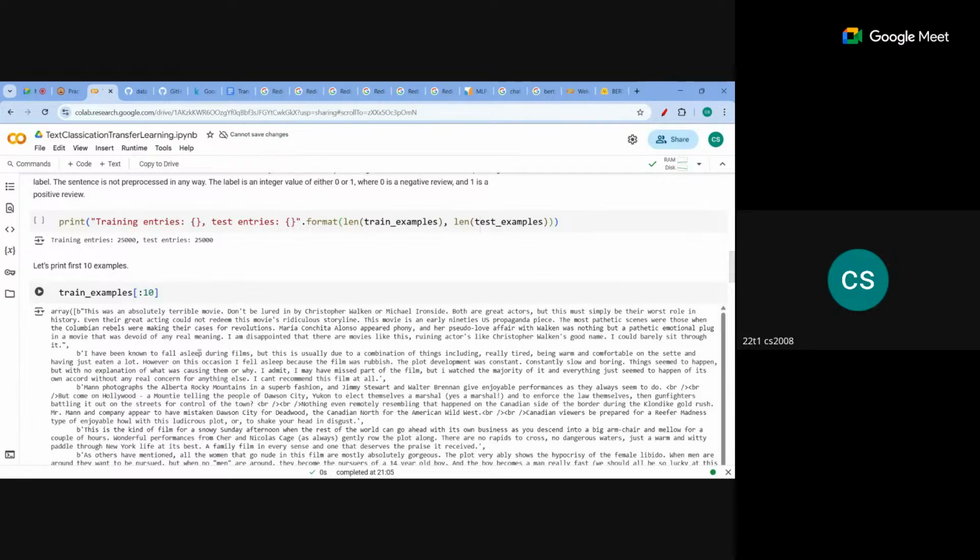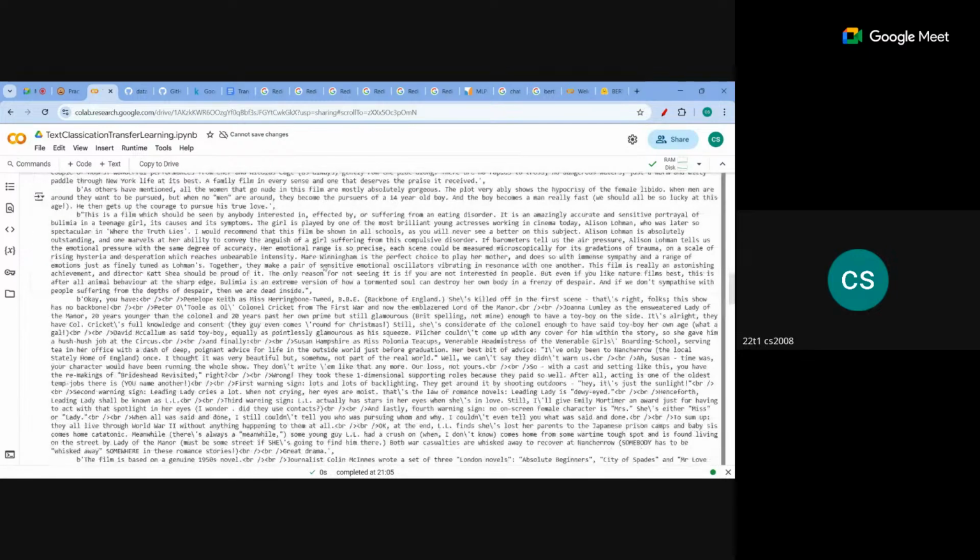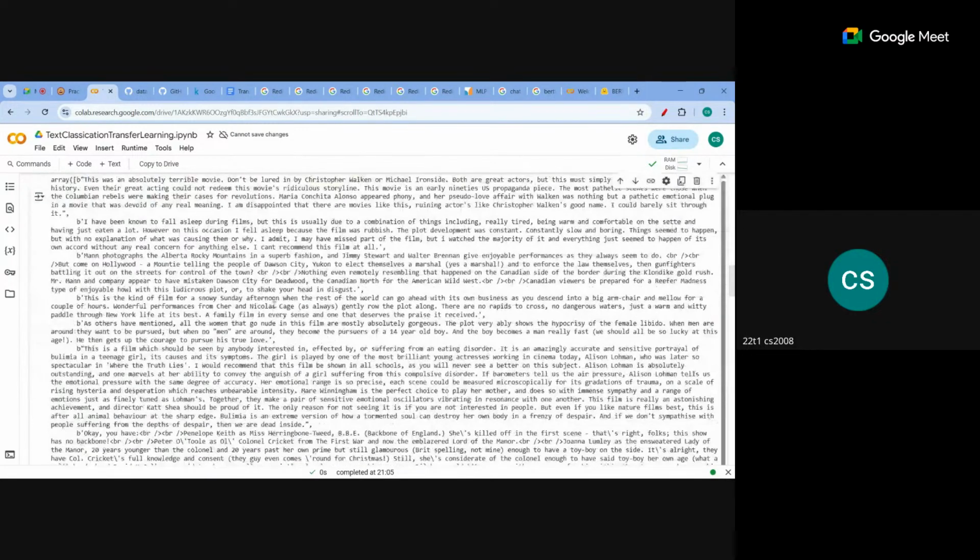you can see one of the training examples, where this whole sentence is written about the movie, right? Somebody gave a review on IMDb about the movie, mentioning Nicolas Cage, the plot and everything.